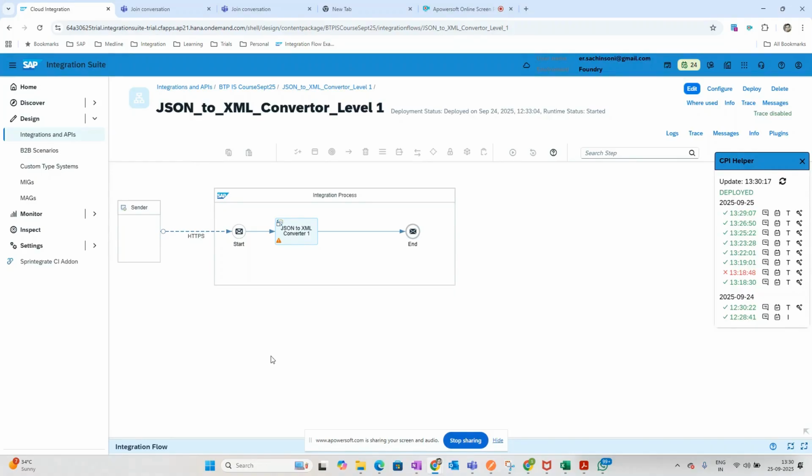Yes, that will be a good practice, because let's say there are three materials and you don't need two of them, then it's better to just access the first one. The number of elements in your payload, the flow has to process all of that, right? So the smaller your payload will be, the better the performance will be for the iFlow as well.